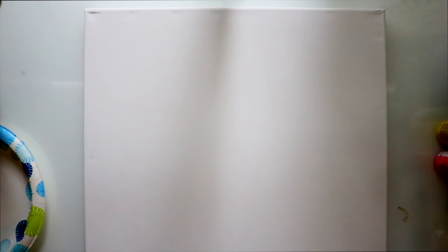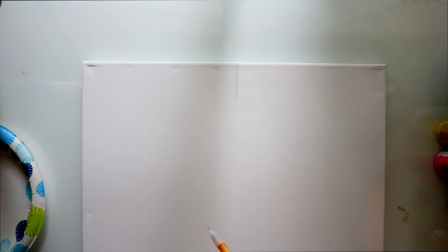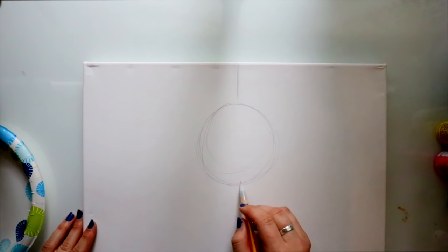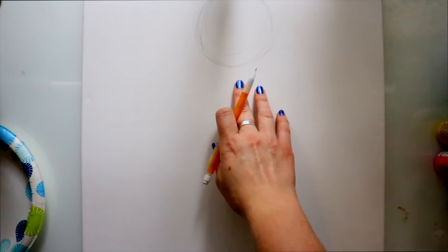Basically all that I do is draw straight onto the canvas with my pencil. When I'm looking at my birds, I have to go ahead and evenly place them throughout the entire canvas. So what I'm going to do is come down just a little bit from the top — that's almost about maybe two inches. After this, what I want to do is make this big circle. Right now it kind of looks like an ornament.